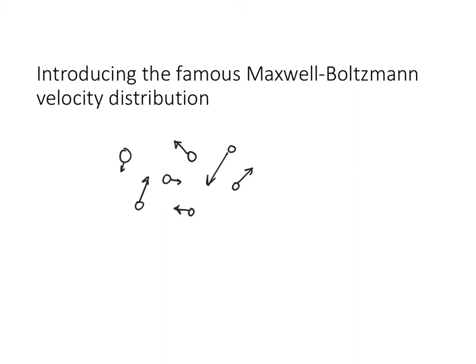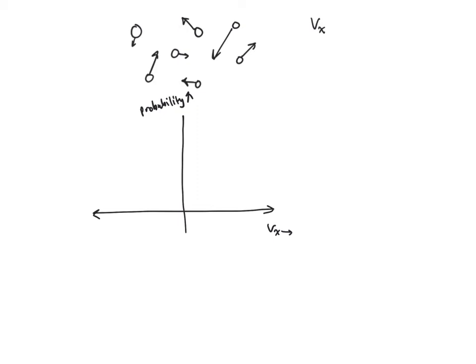So we can describe the probability of finding the particle with a given velocity using a continuous distribution like we did on the last slide. And to start with, I'm going to look at the distribution of the velocity in just the x direction for now, and then we'll consider the other directions too. Okay, so I'm going to draw that distribution now. Remember that velocity can be going in the positive x direction or the negative x direction, and those are going to be equal actually. So I'm going to draw the curve, which looks something like this.